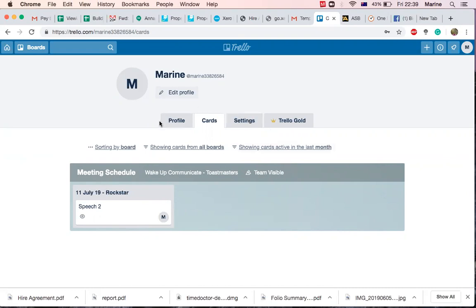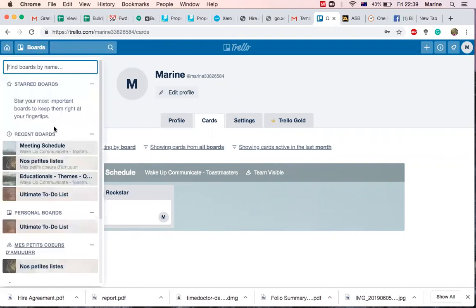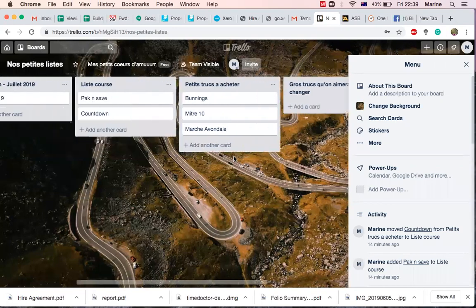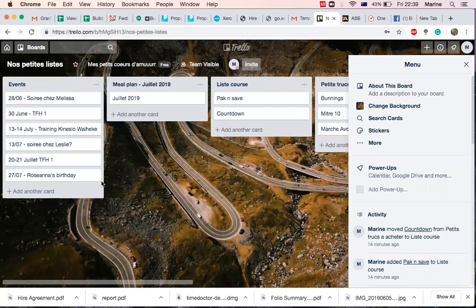So that's pretty much it. It's really, really easy. You can actually do anything with Trello. That's my family's to-do list. I've got my partner on it so that we know exactly what we want to buy, the tiny things, the bigger things, so that if someone is coming to Bunnings, then they buy everything and not just half of it.